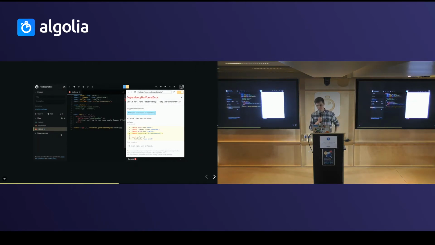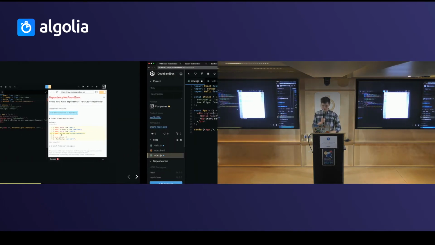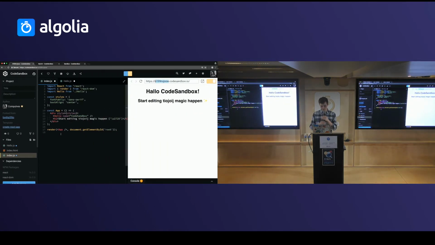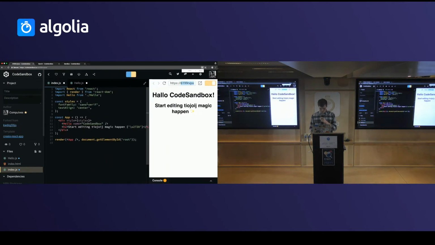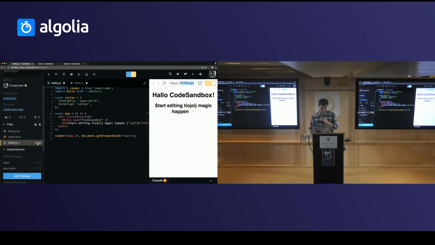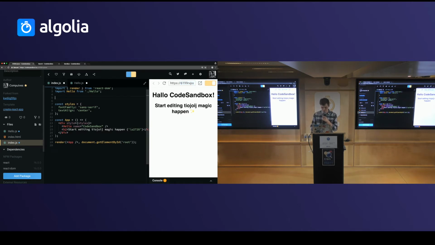With CodeSandbox, we do something similar. We try to do everything in a UI as well. So, for example, we are in the unique situation that we have control of all the files, we have control of the whole code editor, and we have control of the preview. So we can detect errors and we can show suggestions.